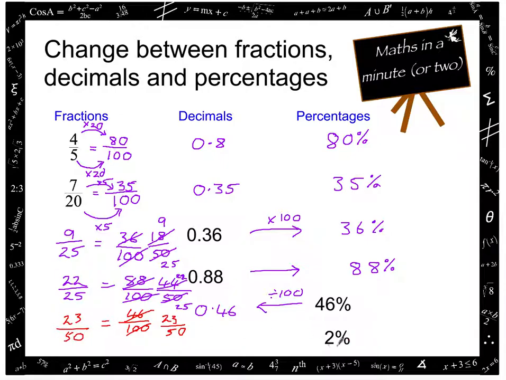And the last one here, to get from the percent to the decimal, we divide by 100. Now watch out here because you're dividing 2 by 100, so it's going to be 0.02. And 2 over 100 for a fraction, which we can cancel down one time to be 1/50th. So 1/50th is the equivalent fraction.